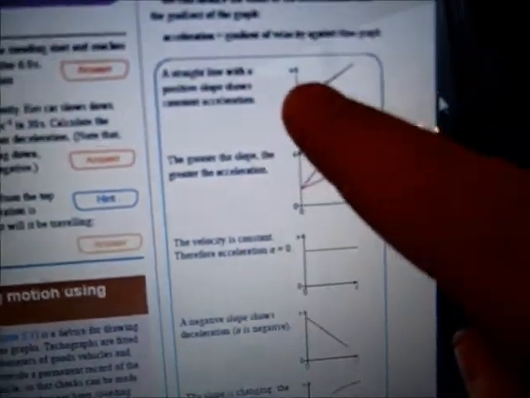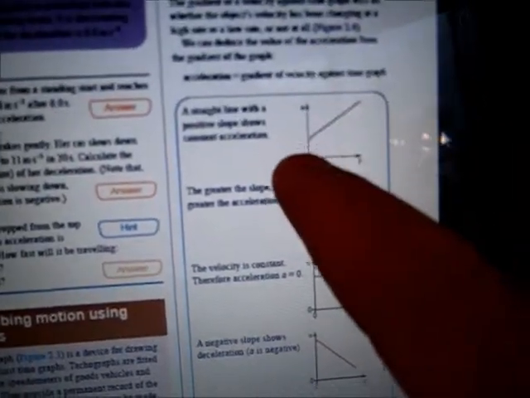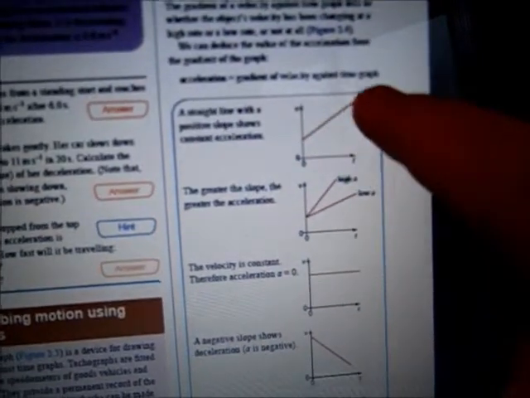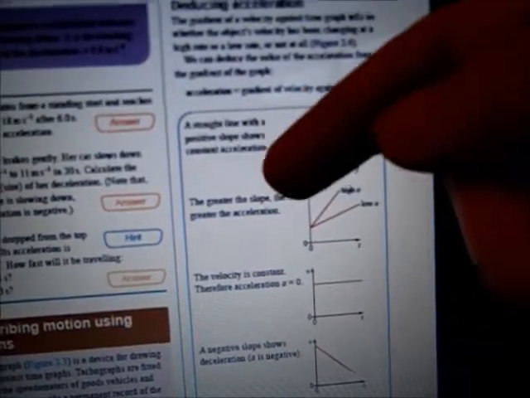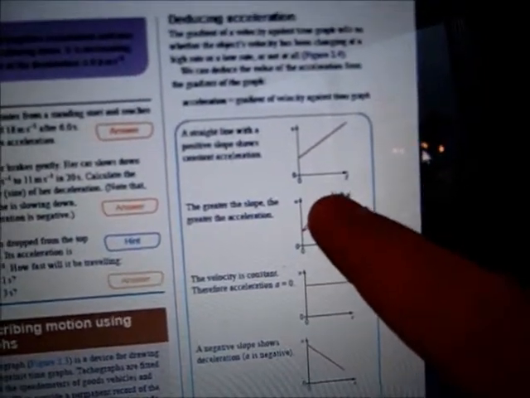So you can look at, again, motion graphs, looking at acceleration. They look identical to the graphs you looked at in the last chapter, displacement time graphs, but these ones are a bit tricky. Just think again what the numbers mean. On this graph, this is velocity. If it is going up, then it's increasing velocity. So this line shows you the velocity is increasing. And because it's straight, it's a constant acceleration. This one is a constant acceleration too, but it's higher.